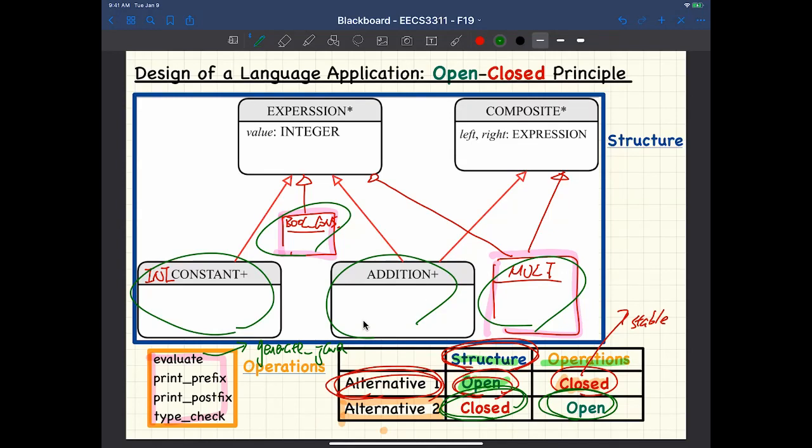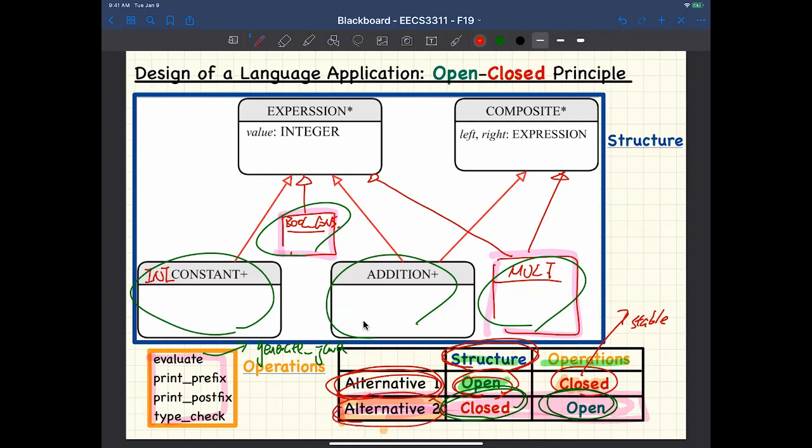For the visitor pattern, I'll write it down explicitly. If, for the particular system you're developing, you decide that your system is more like alternative number 2 over here, which means the structure is closed and the operation is open, that is a good candidate for visitor. But if your system is supposed to be alternative 2, and it's actually alternative 1, that's not a good candidate for the visitor pattern. Okay? I'll write it down.